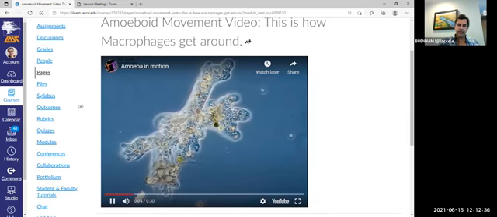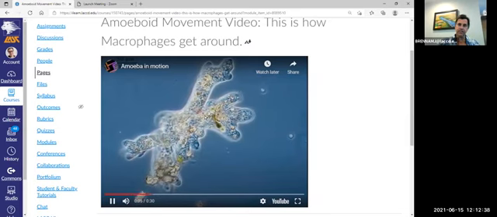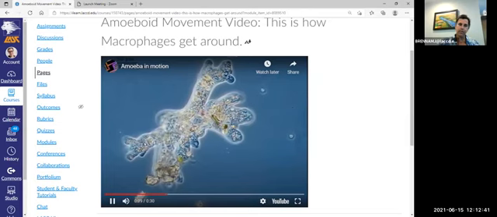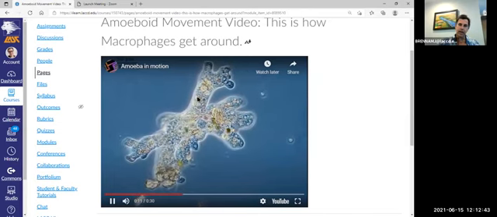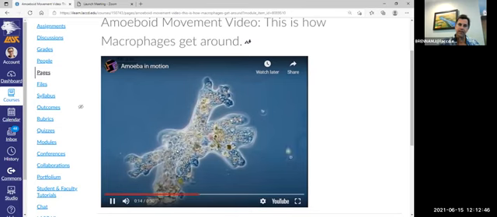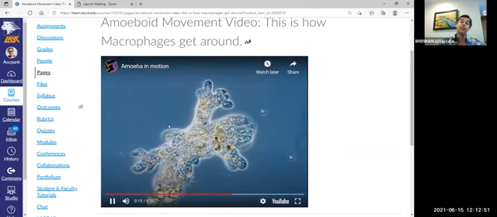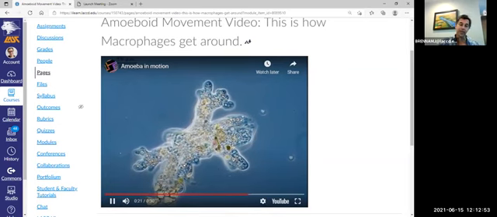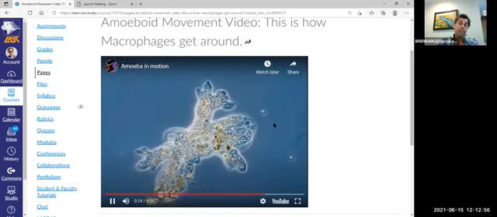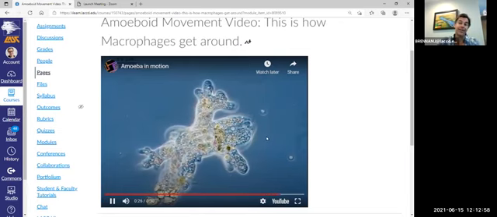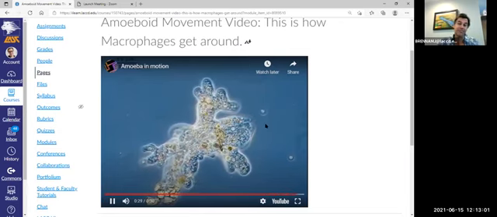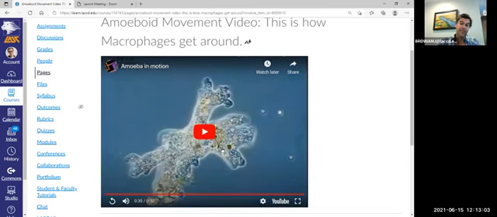You can see the solution state here. The cell has just turned itself into jelly, and it's pulling back some of this old material here, and it's flowing into new areas here. And then somewhere you see this rigid part of the cell that doesn't change. That's the gel state or plasma gel state. So this here's an amoeba, which eats littler creatures in dirty swimming pools, rivers, and lakes, and sewer water and stuff like that. But some of our cells, our immune system cells, can actually take this form and move like this.